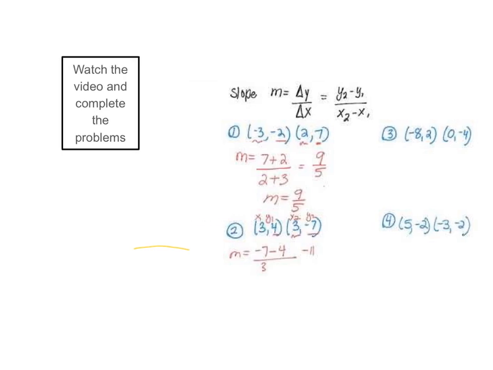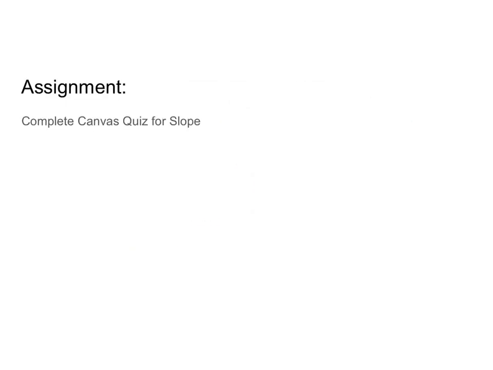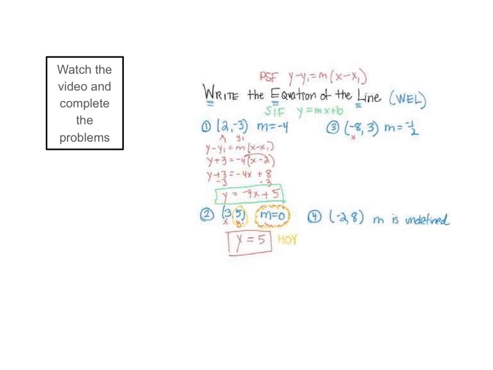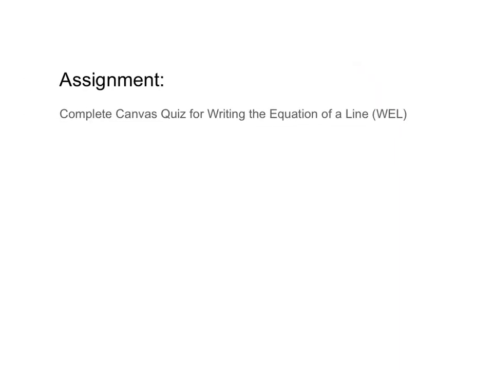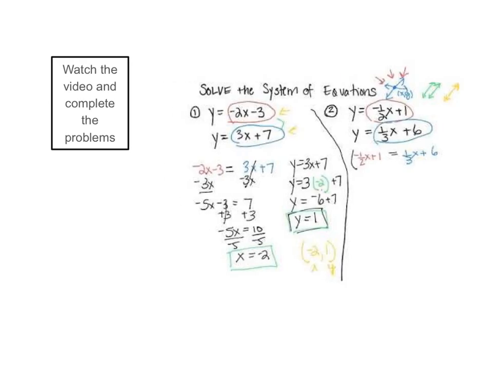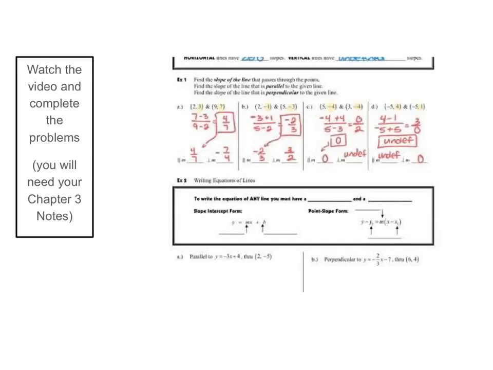So if we preview the slides, you can see that here is our first video, and that's going to be on slope. And then when we go to the next page, it just tells you to do the assignment. And then here's our next video on writing the equation of the line, and then it asks you to go to Canvas and do the assignment. Here's our next video on systems. These are real quick, 2 to 4 problem videos that will just help refresh your memory, hopefully. And then after you watch the systems video, go and do the systems quiz.